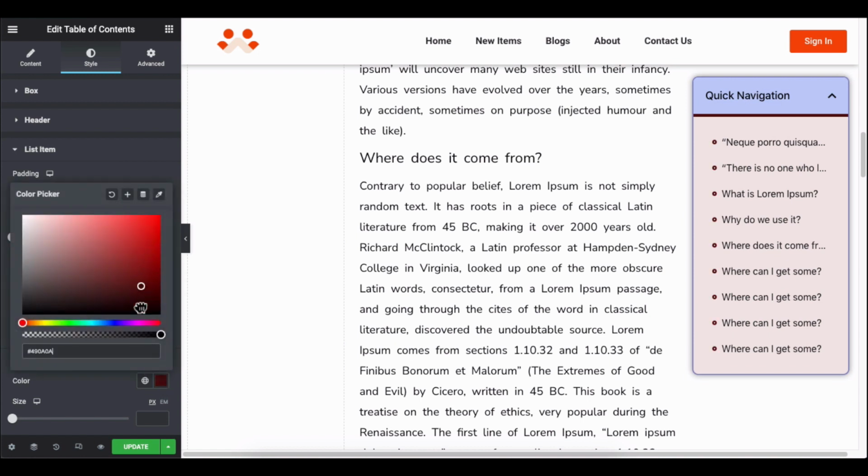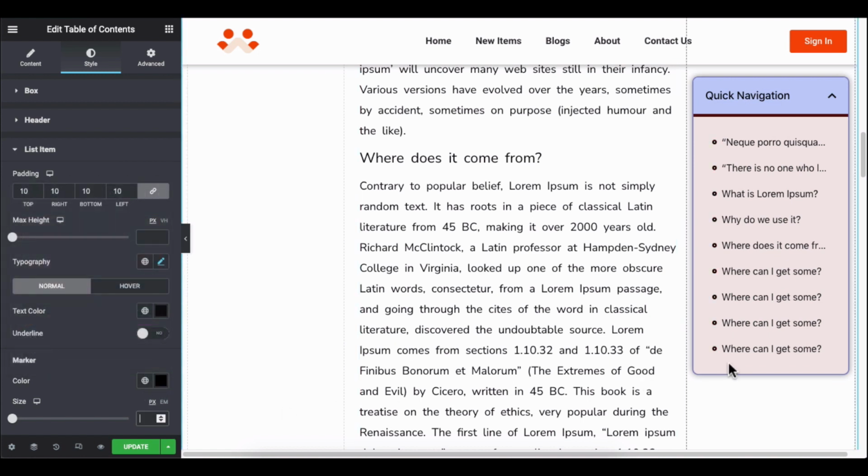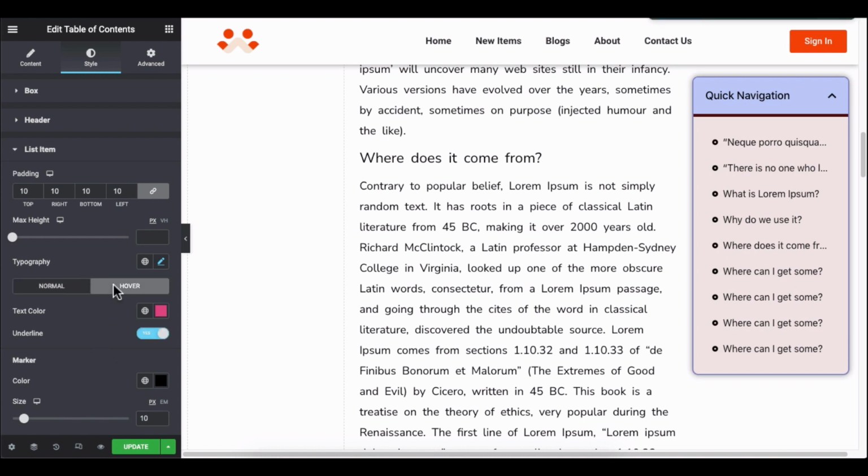Change the icon color and size if necessary. Do the same process with the hover effect.